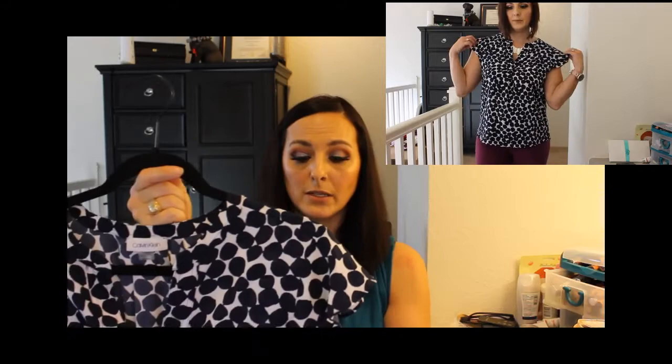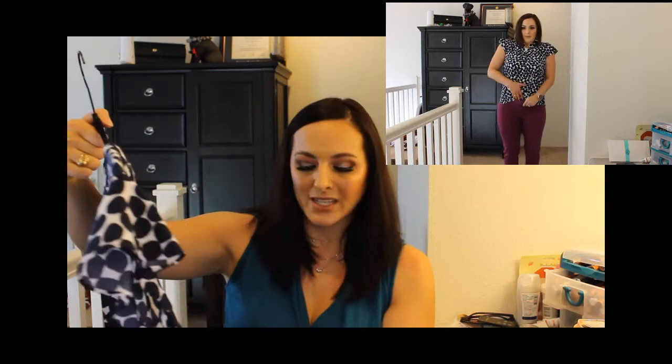The next piece I got was a Calvin Klein suit separate. It's kind of a polka dot in navy blue and cream — I think it's a great staple. I could pair it with navy blue pants and a blazer, or navy blue pants with a cream colored cardigan. It's super soft and does look a little sheer, but once it's on you can't tell — you can't see through it to what's underneath. Of course a nude bra is going to look best under it.